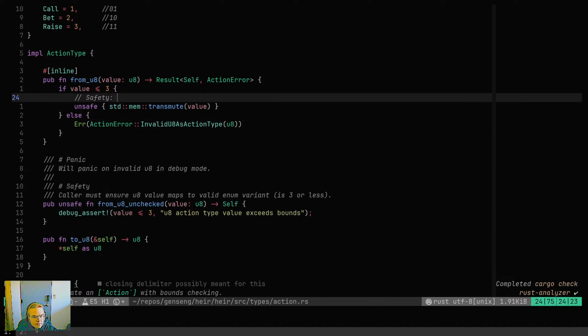Safety. Search in the valid enum instances.